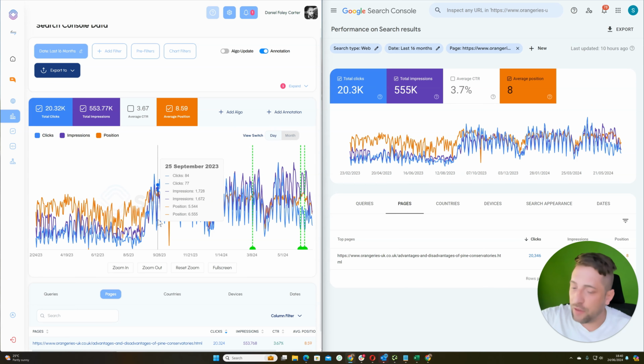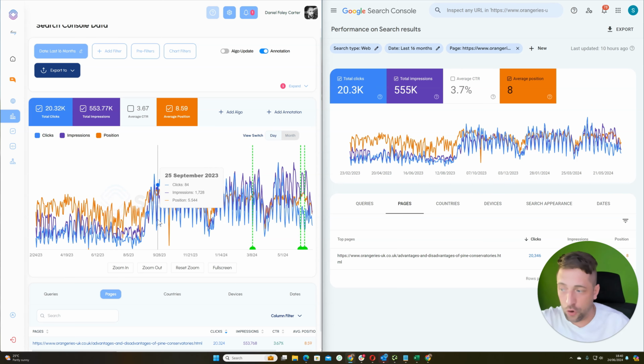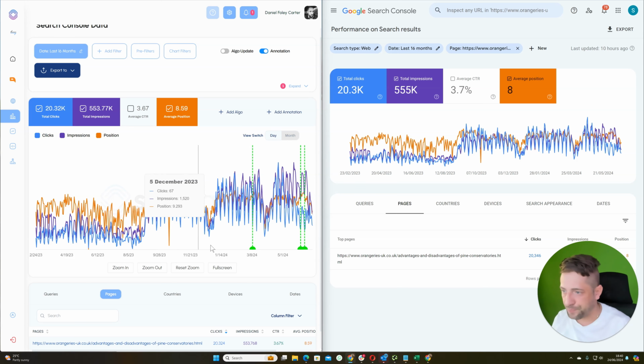So if you added a change to your website in September last year and you go back and retrofit stuff that you did, all it's going to do is note that, but then 30 days from the day that you add the annotation, it will use that following data to compare to historic to work out trends.